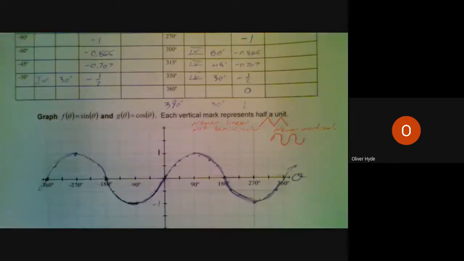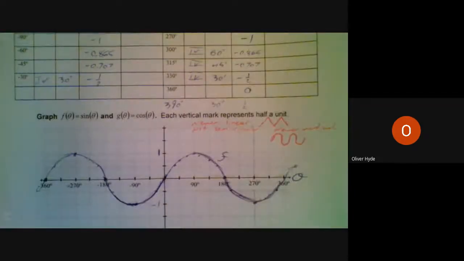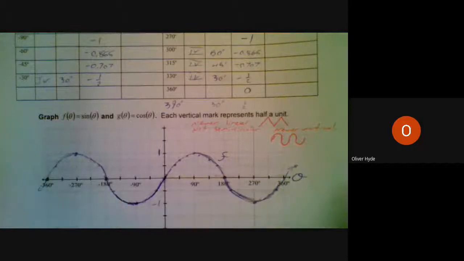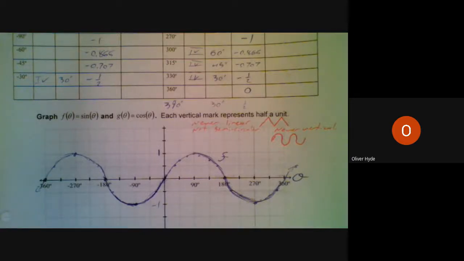I'll be showing you some animations for lesson 5.3. But the problem with a lot of these animations is that they only show one cycle. And so students often think that the sine curve is just this, but it's not. It does go left and right forever, and Desmos will do a better job of that for you. Although I might want to show you how to get your Desmos settings just right. I'll probably do that for lesson 5.3.